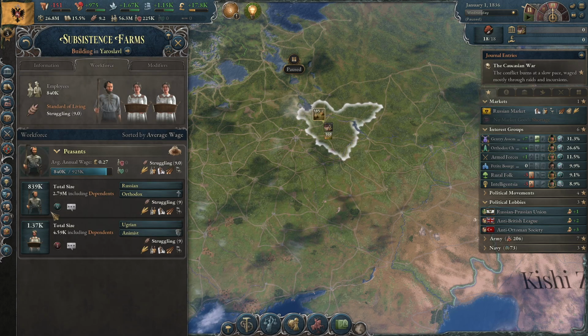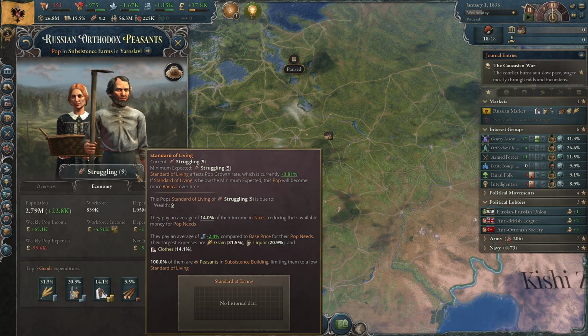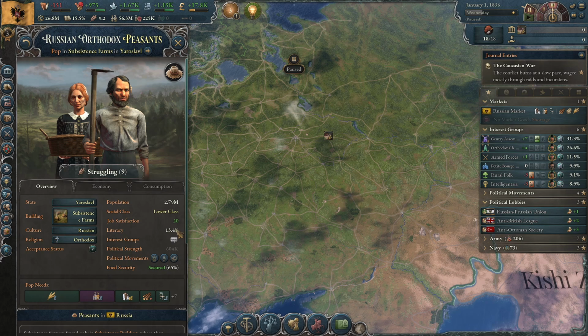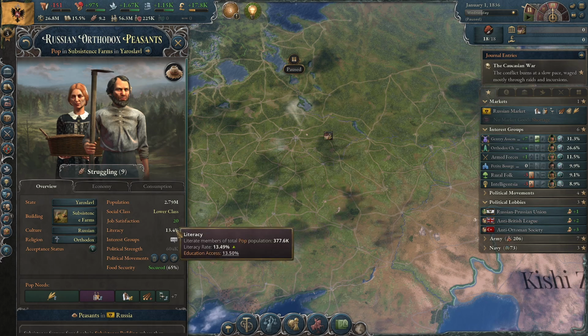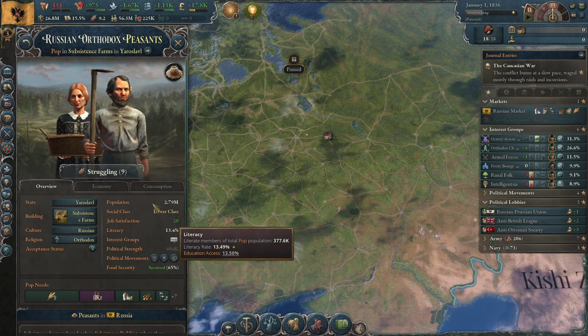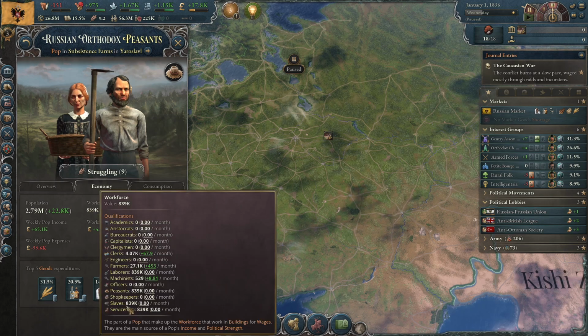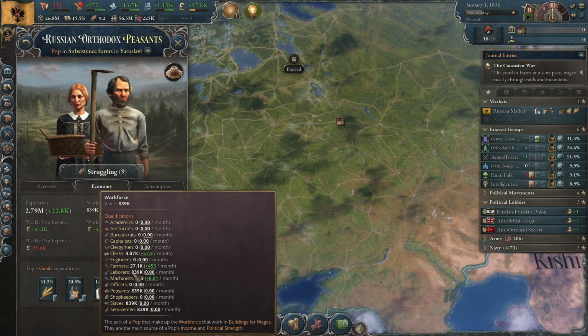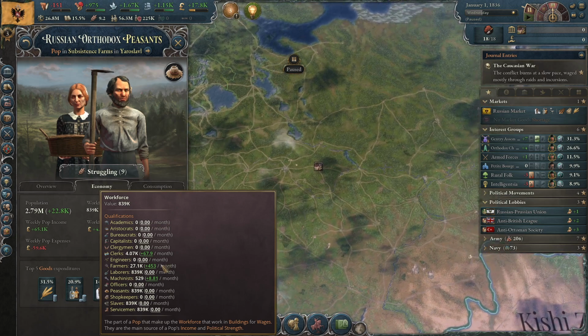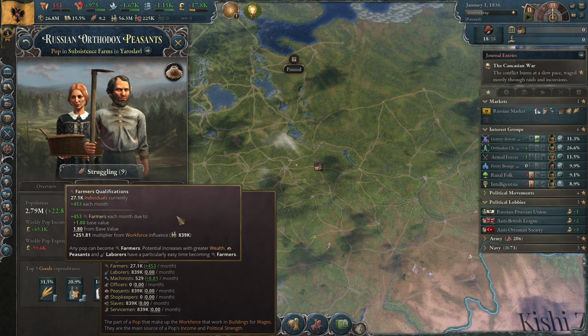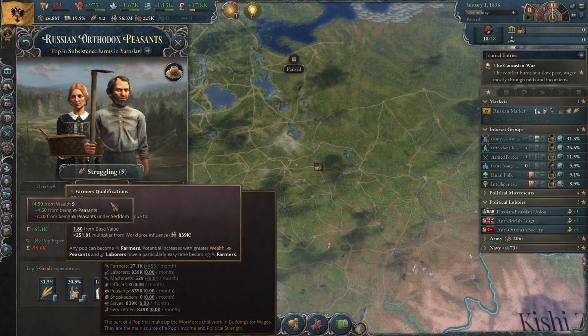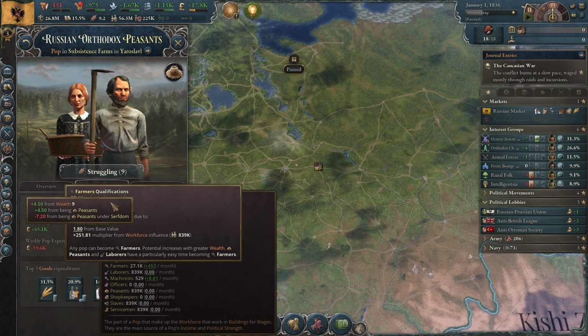Qualifications are decided primarily on two factors. How much money does the POP have, and what is their literacy level? And this is very important. There are several critical thresholds that decide when someone can start gaining higher level qualifications. Certain qualifications, like being a slave, working in the army, being a peasant, a laborer, are always possible. People need almost nothing to get that. But others require something a bit more. For example, being a peasant will help them increase their farmer qualification.